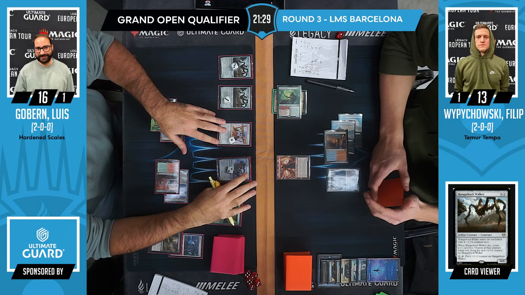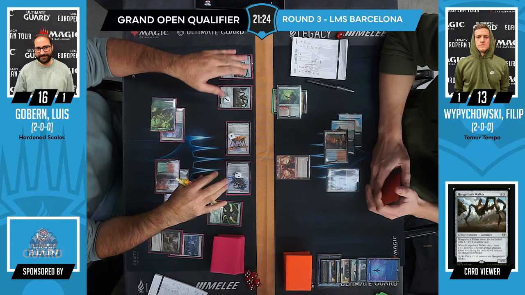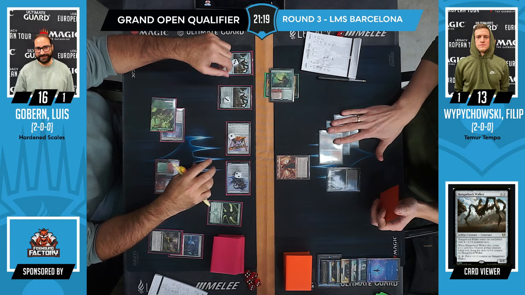It's time to get in with all the team. Yes. Well, not all the team, but the ones that can attack. No, because you don't want the Hangarback Walker to die, I think, right? That's why he's thinking. He's doing the math. If he can go lethal in two turns, he wants to trade. Yeah. Okay. So he knows for kind of.